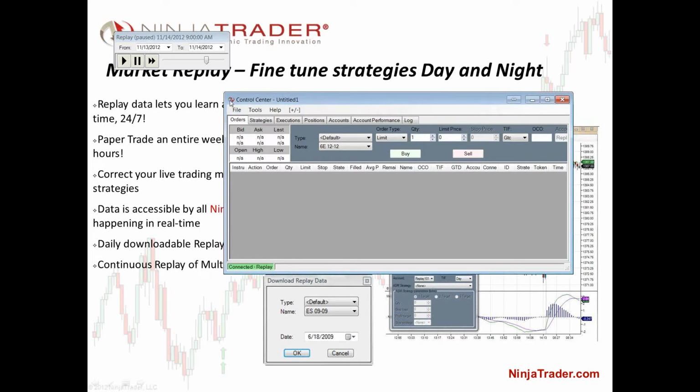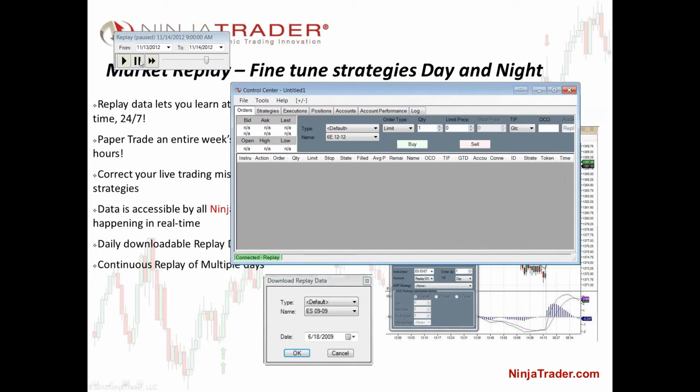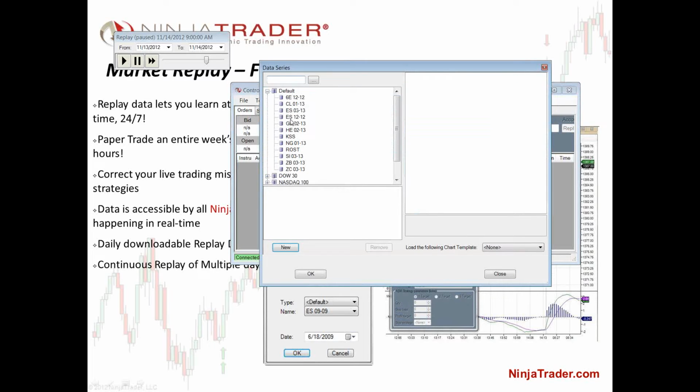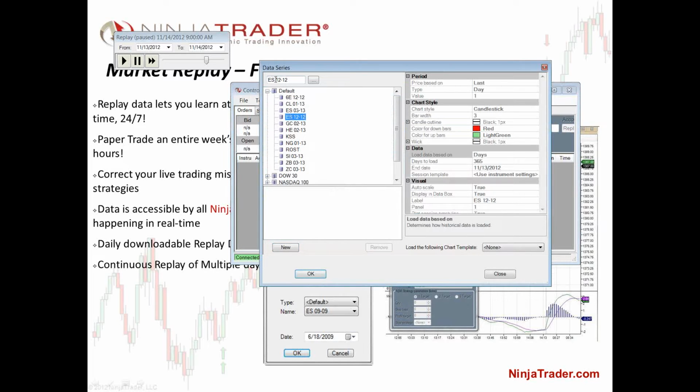So the next thing I actually want to do is open up a chart. We can get an idea of how we can get started using this data, and it's going to be just as we would with live trading. So we can go to the File menu, select New and Chart. And we'll want to make sure and load the chart for the instrument that we have, and that does include the front month with the futures contract there. Since we do have the December contract for that ES available, we'll want to make sure and select that from our list here. If we don't happen to have the instrument available in that list, we can type that in manually, and that would include putting in the space, then the month, and the year.